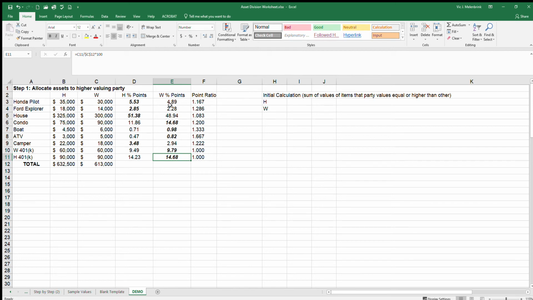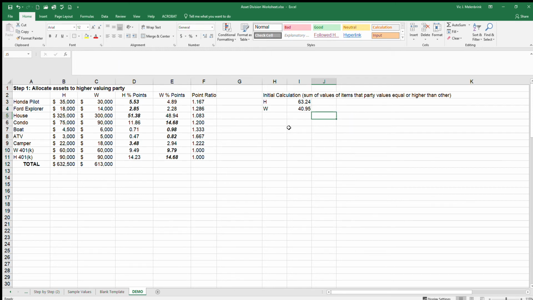So now we have those weights. Husband has those 4 items valued higher, and wife has 5 of the items valued higher. So I'm going to figure out the total of the items that the husband has higher. I'm going to type equal sign, sum, open parentheses, click, and then I'll hold control, click, click, click. Those go into husband's, and then for wife, equals sum, hold control, click, click, click, click. If you add up all of husband's items, those add up to 63.24, and wife's add up to 40.95.